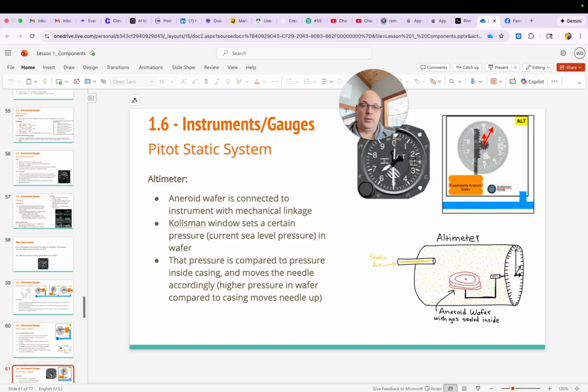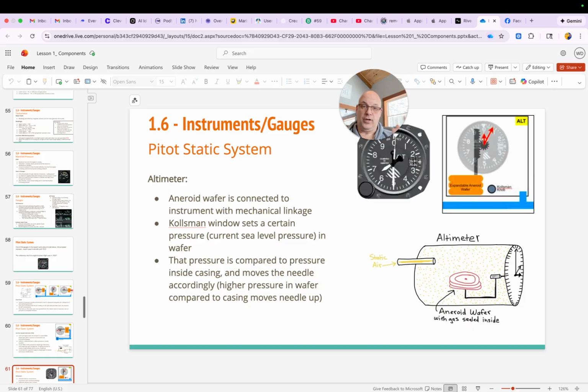Sometimes it's higher, sometimes lower. It depends on different systems, high or low pressure systems that are in the area itself. It's critically important because it needs to be equal to the elevation that you're at. So that's a good way to cross-reference. If you're at an airport elevation of 400 feet, then when you adjust the Kollsman window to the pressure setting that's given to you, that should represent that you're at about 400 feet.